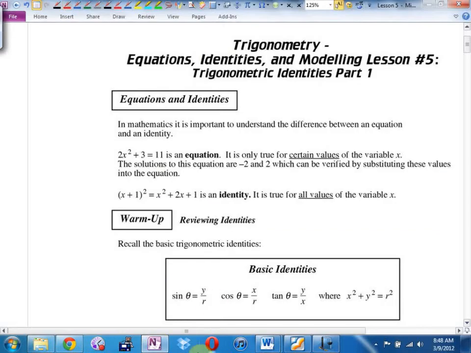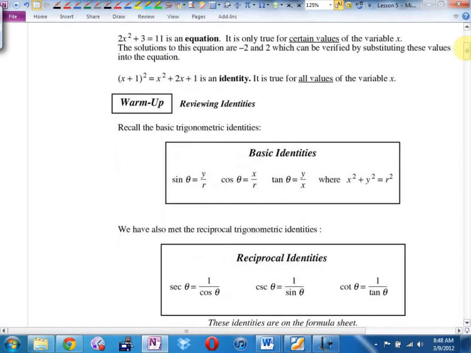What are the very, very basic trig identities? Well, I snuck these in the last unit. We're going to start off with these 3, but we're never going to come back to, well, these 4 if I count x squared plus y squared equals r squared. But we're never going to come back to these after today. We know that sine is y over r, cosine is x over r, tangent is y over x, and x squared plus y squared equals r squared.